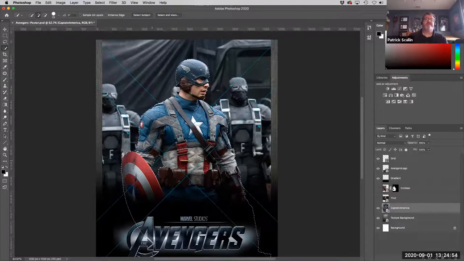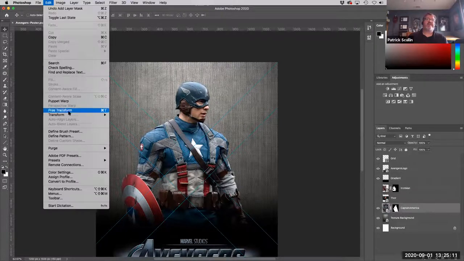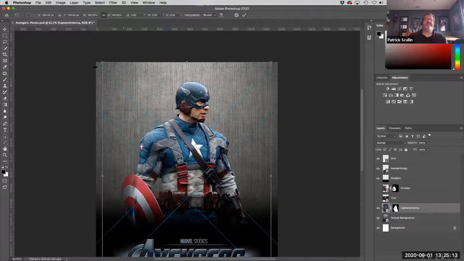All right. Trying to go quickly because I don't want to bore you with all the little minute details, but that's good enough for us at this point. So now we know what to do. Hit that layer mask button. And now Captain America is isolated by himself, and I can switch over and scale him and put him into position.